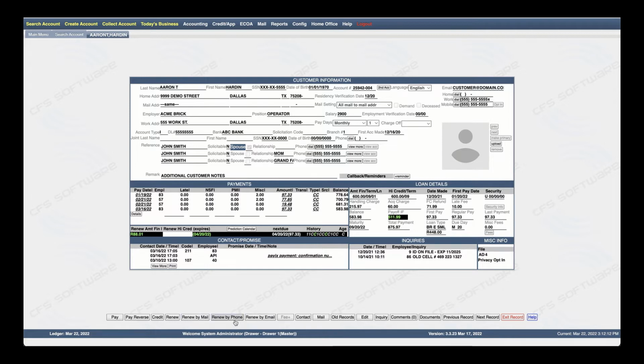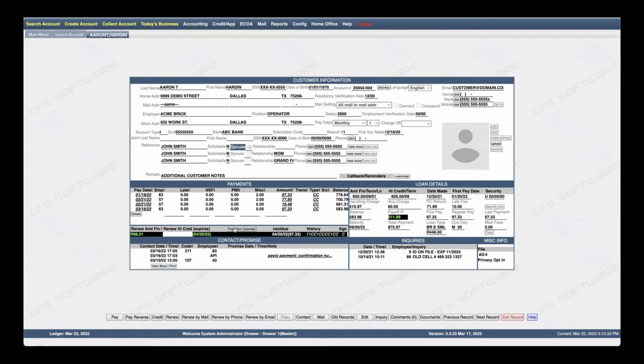Either mail or phone does the same thing and adds 3 days to the contract. Renewal by mail is an offer. When you do this, an offer goes out to the customer. It is not finished until the customer's end is complete. Documents come back in to the system, and then the loan is complete and can be funded to their bank.